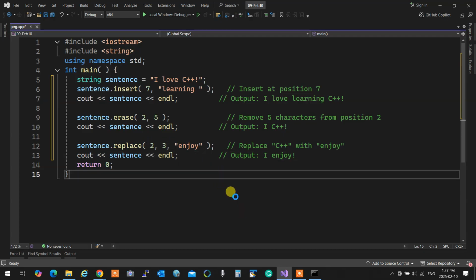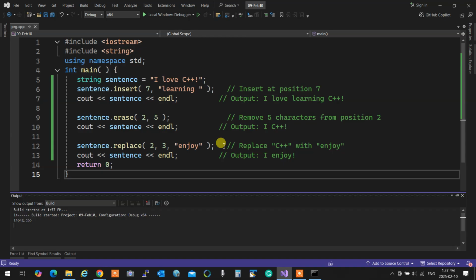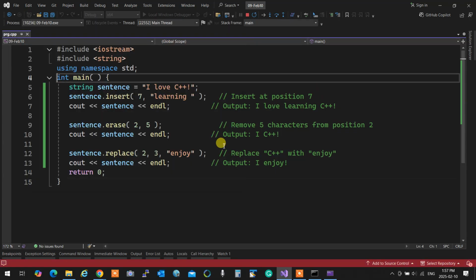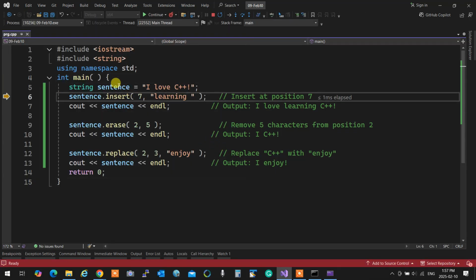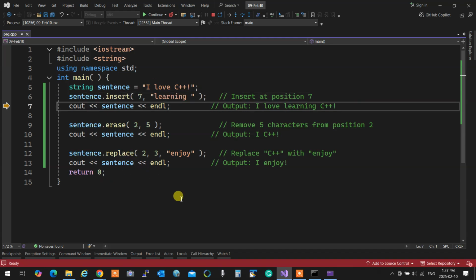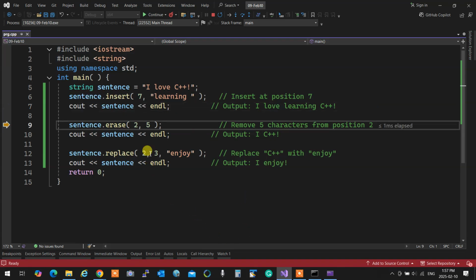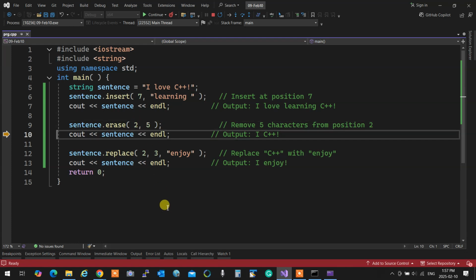So essentially, if I walk through this, this is what happens. The sentence over here is I love C++. Then when you insert learning, the sentence becomes I love learning C++. And when you erase positions 2 to 5, it becomes I learning C++.